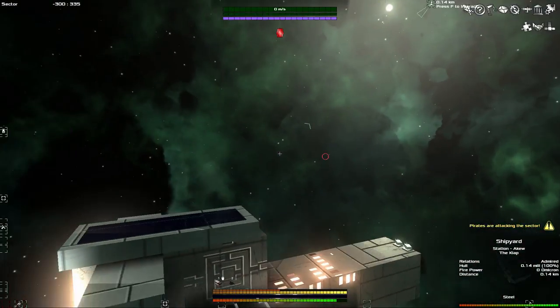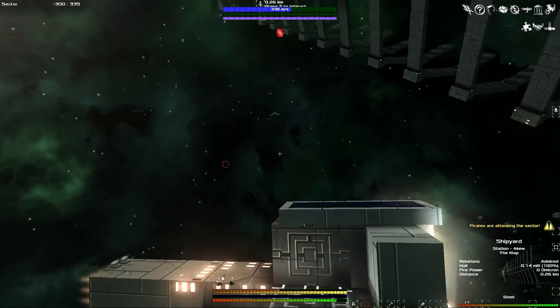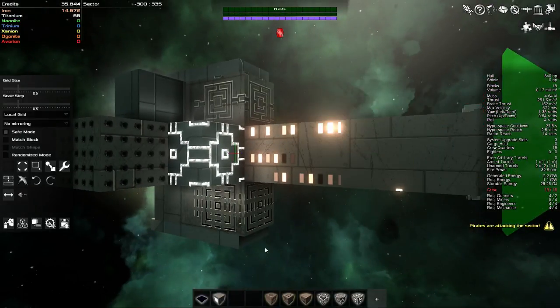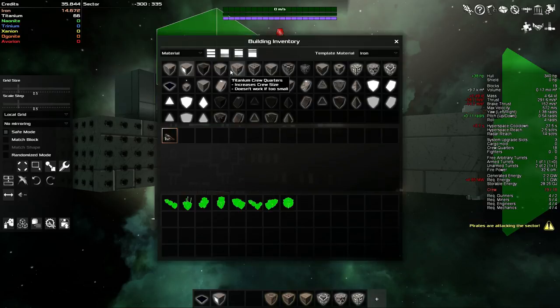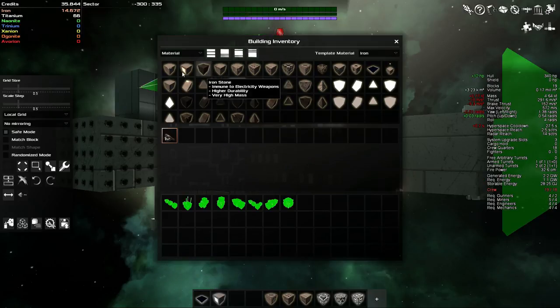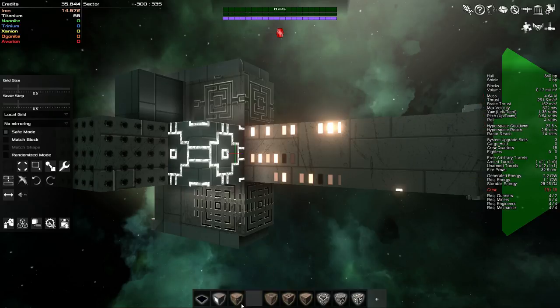And you can see we've also now got pirates attacking this section. So, first thing I need to do, though, is go to build mode and go to crew quarters. We can build some iron crew quarters. Titanium, I don't have any. Iron, oh, that's cargo. Hull, crew quarters, there we go. All right, let's take that.